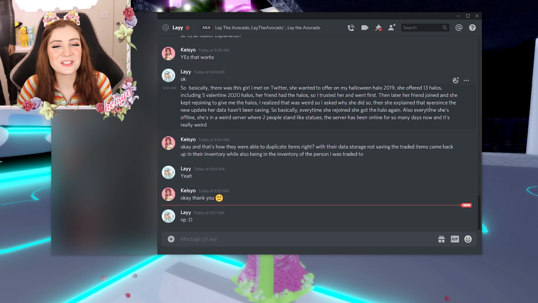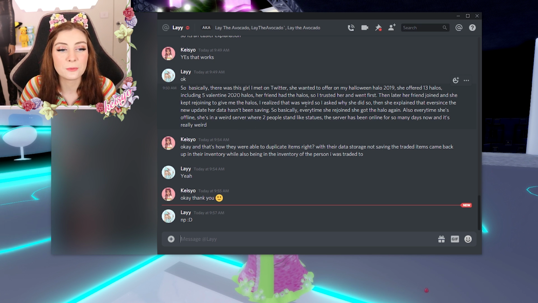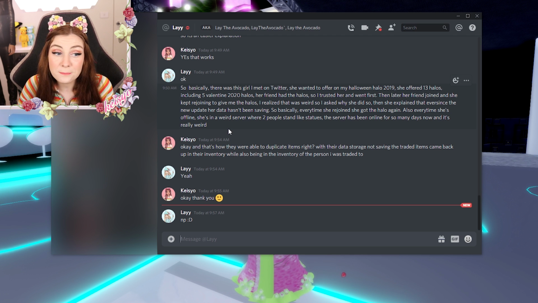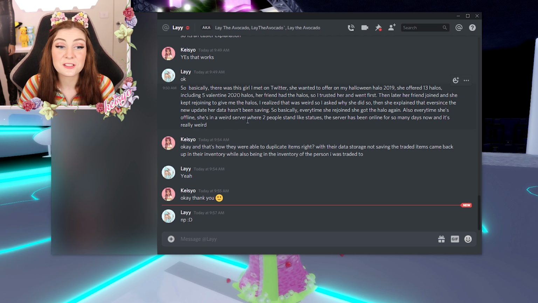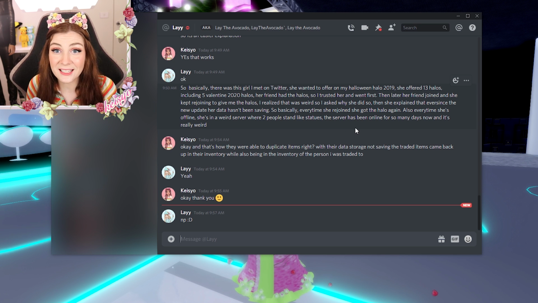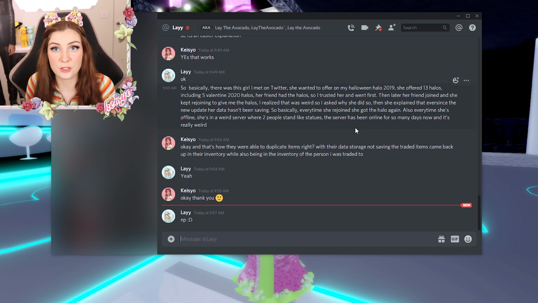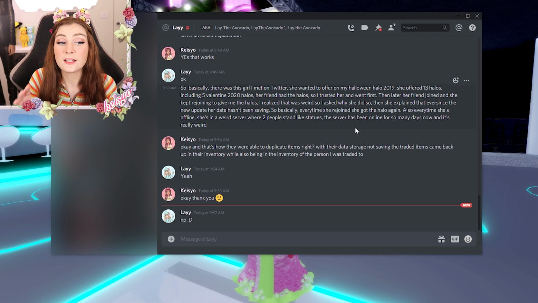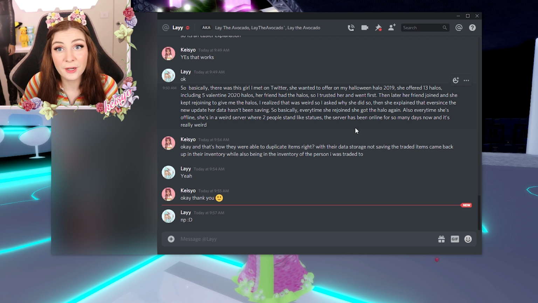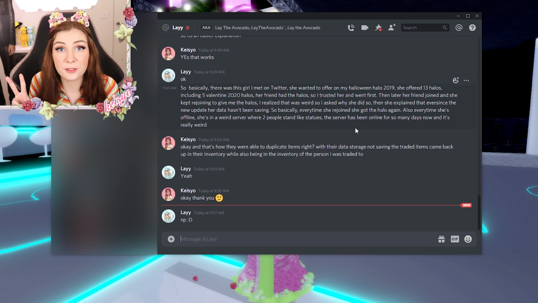Anyways, then later her friend joined and she kept rejoining to give me the Halos. And I realized that that was weird, so I asked why she did it. So then she explained that ever since the new update, her data hasn't been saving. So basically, every time she rejoined, she got the Halos in her inventory again. Which means she traded a Halo to Lay. Lay got the Halo in her inventory, her data saved, because her account was normal. The Halo stayed in her inventory. That person left the server, her data didn't save though, which means next time she joined, that Halo was in her inventory again, which means there were 2 Halos suddenly.